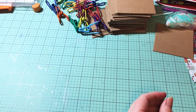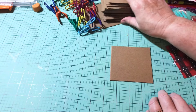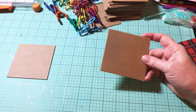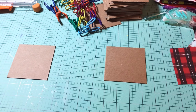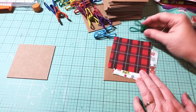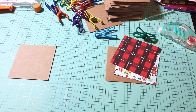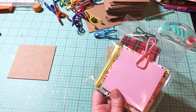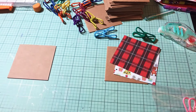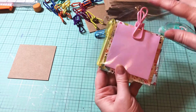My sister is here with me tonight again. Okay, so let's get busy on this. I've already cut the chipboard — it's three and a half by three and a half, that's all you're gonna need. My sister cut my paper at three and a half square as well, so you need two pieces. You're gonna need a clip that matches — I'm gonna use a green one — and you're gonna need some kind of adhesive. The bags measure like four and three-fourths by maybe five and a half, so they're not very tall but they will fit these perfectly so your pen doesn't get lost.